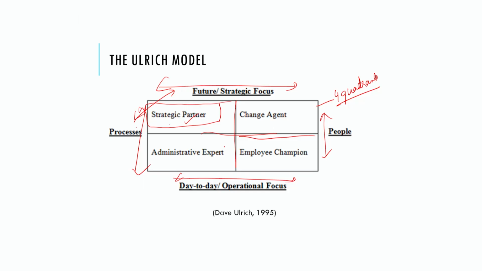If the future and strategic focus has to be taken care of with respect to day-to-day operational activities, then the HR person will behave as an administrative expert. In the scenario where future and strategic focus has to be in congruence with the people in the organization or their capabilities, they have to work as change agents. The HR people have to work as change agents. And while people from day-to-day activities are taken care of or focused upon, they become employee champions, because they will be the ones who take care of daily challenges which occur in the organization.